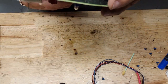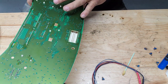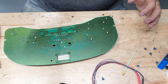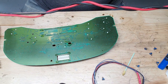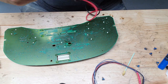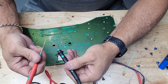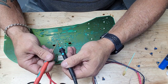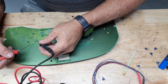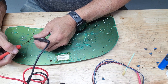Everything's soldered back together. We'll do a visual inspection, make sure everything looks good. You can check these with a multimeter when you're done. There are test points for each and every one of the pins that go back here that you're soldering. You just want to set your meter to continuity. When it's on continuity and it makes a connection, it will beep. All right, so there's test points adjacent to all of these pins.